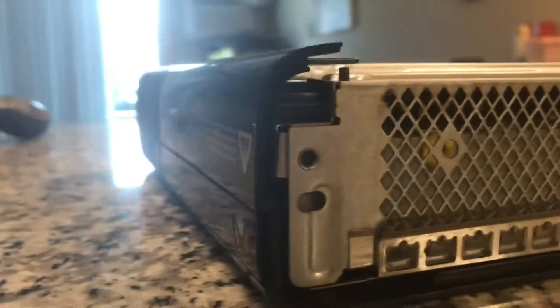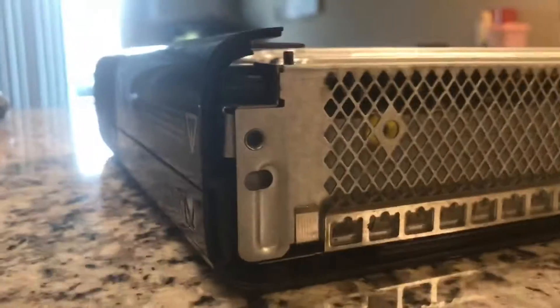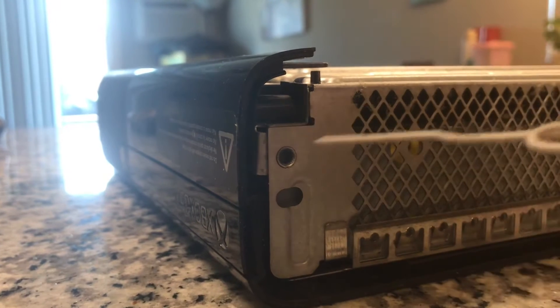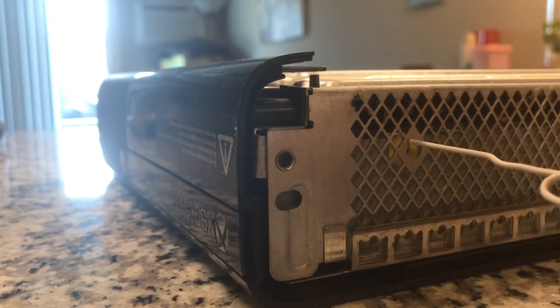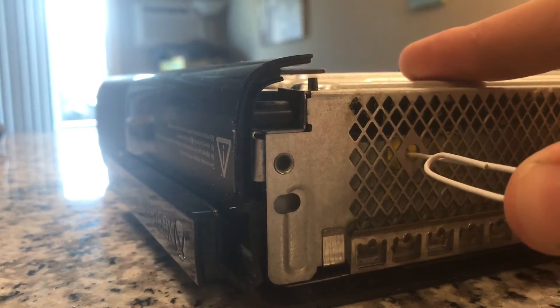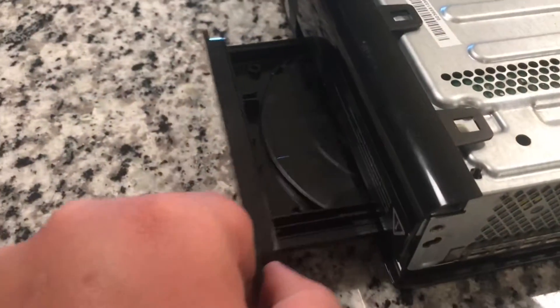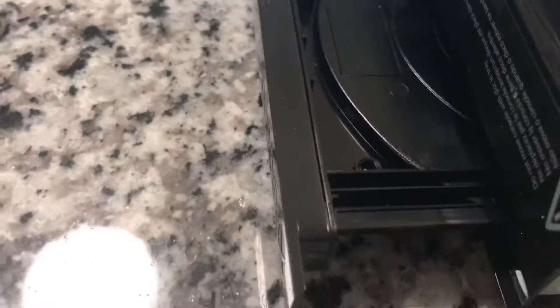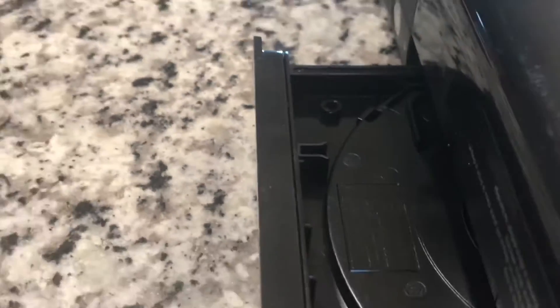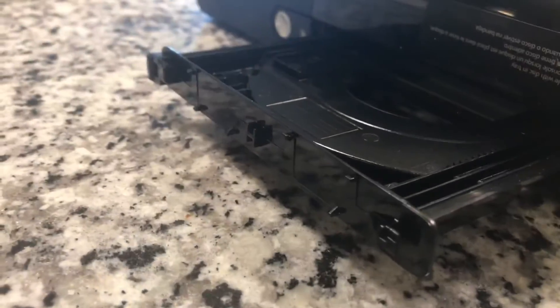Now that the screws are out, we're going to remove a piece of plastic from around the CD drive. If you look at this side you see that yellow tape - there's a hole right in there. You take your Microsoft-branded paperclip, put it in the hole, push in a little bit - boom - and that's how you eject the disc tray. Now that the CD drive is open, that piece of plastic with the Xbox 360 logo - you just pry it off, it's just got a couple of plastic clips.